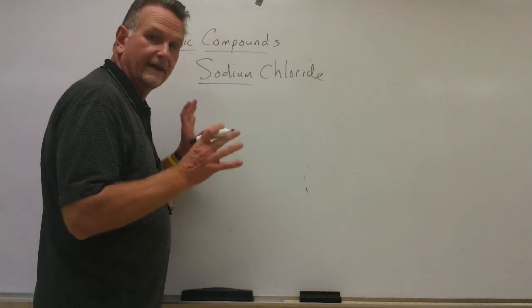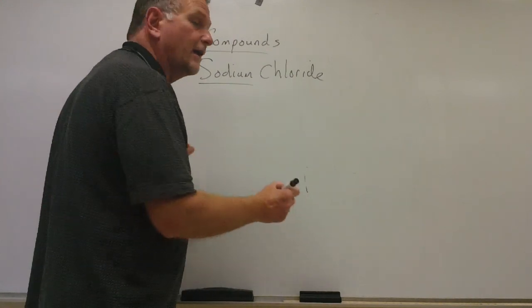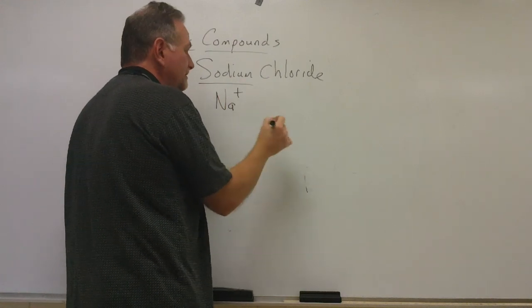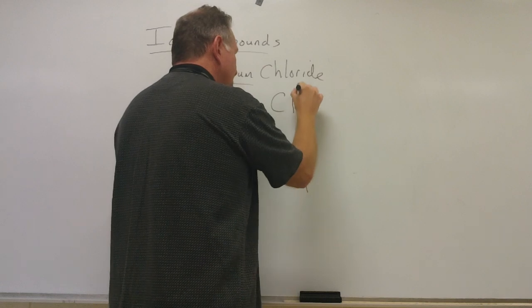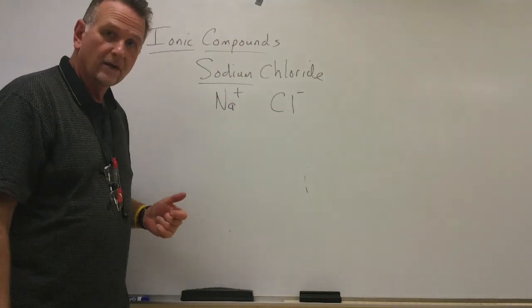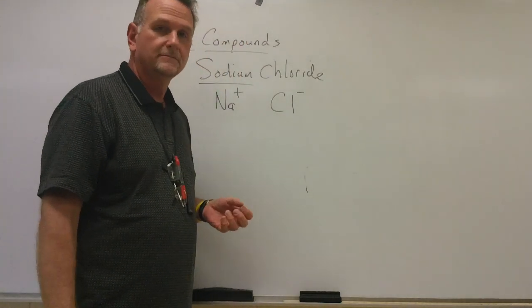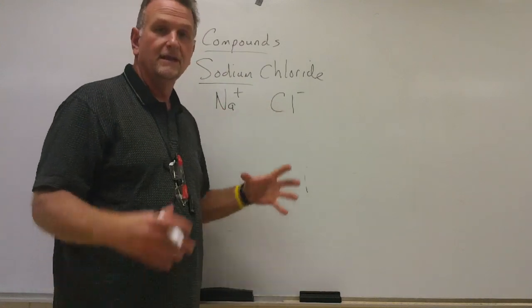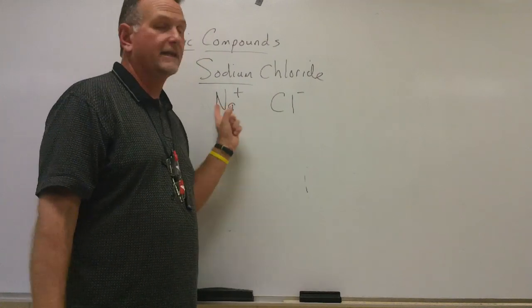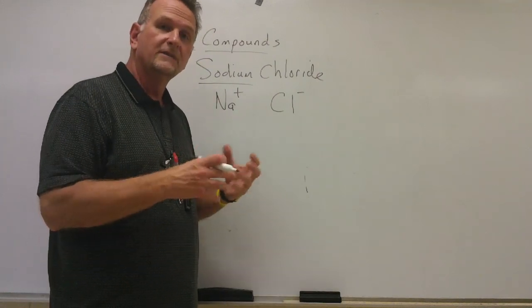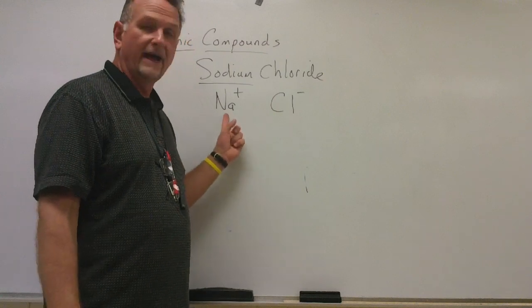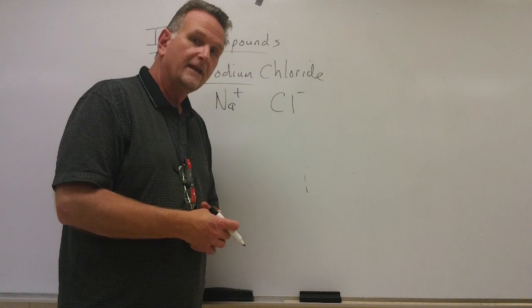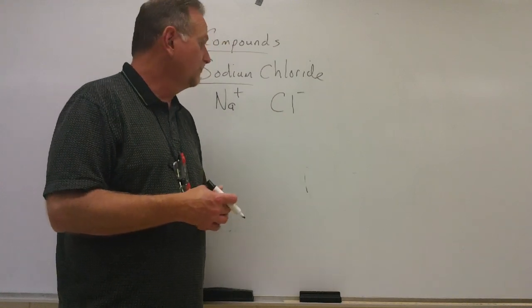So now, my friends, here's the deal. What we do is we write down the symbol and the charge of each ion in the compound. Sodium, Na+, chloride is Cl-. Now remember, all matter has to be neutral. So even though this is a charged species and this is a charged species, when they come together due to the electrostatic attraction between the two of them, they're going to come together in such a way so that the number of positive charges and the number of negative charges are going to cancel each other out. And when they do, we end up with a neutral portion of matter.